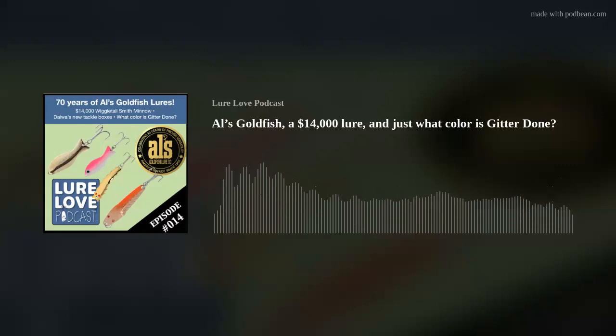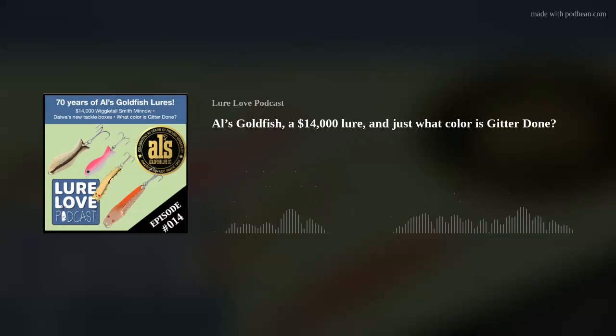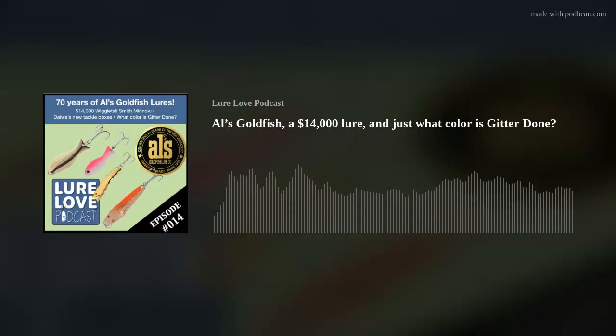And one thing I would want to ask right now, if I took that treble off that 3/16 and I put a no barb single on there, is that going to affect the action a whole lot? Absolutely not. Won't make any difference. We've done testing, and there are places in the country where you can't have treble hooks. You can't have barbed hooks, and it works just the same. Like we switched a size 2 hook on our 1/2 ounce up to a 3/0 single hook, for our Northern editions that Mandy was talking about. It made no change to the action.